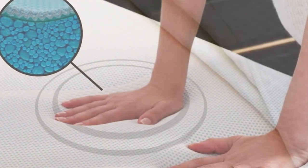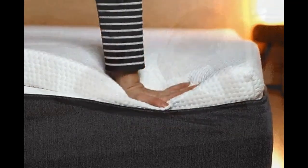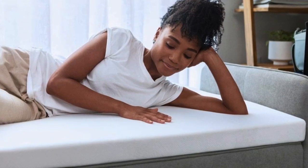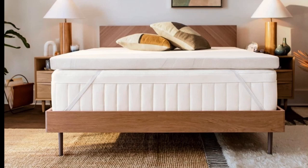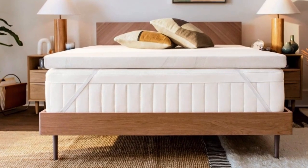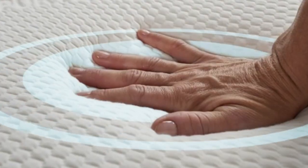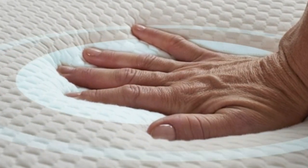One tester said: 'I thought I hated memory foam until I tried the Tempur-Pedic. I've tested dozens of mattress toppers over the past year, and this is the one that stays on my bed full-time. As a side sleeper, my innerspring mattress was far too firm, but I wasn't ready to spend the money to replace it since it was nearly new. Adding the Tempur-Pedic transformed my mattress and my sleep — now I look forward to climbing into bed every night.'